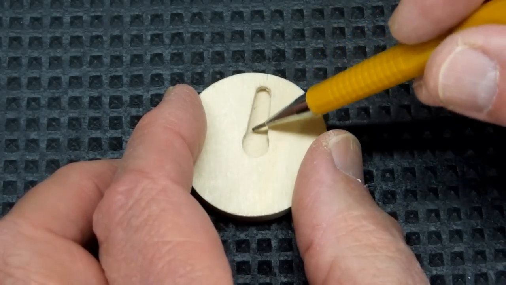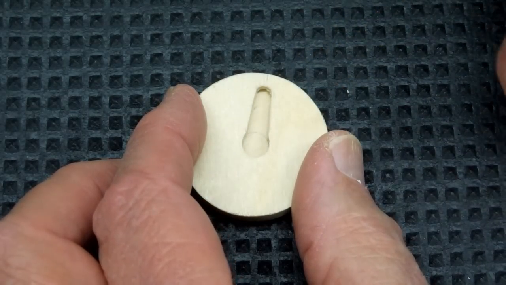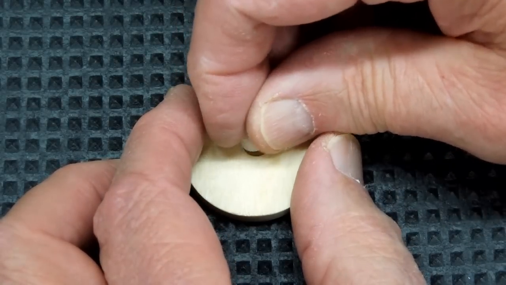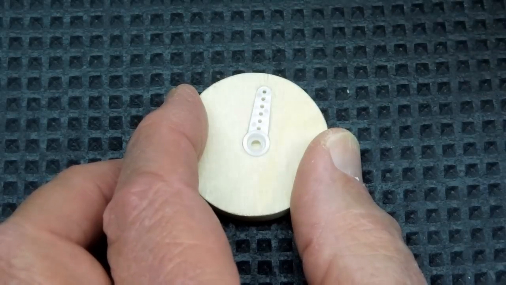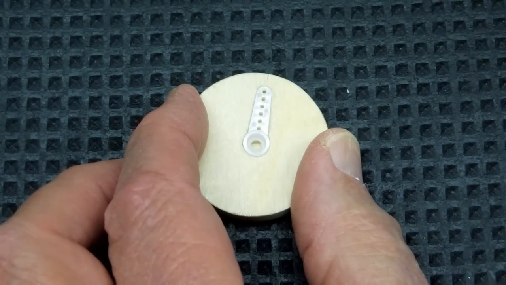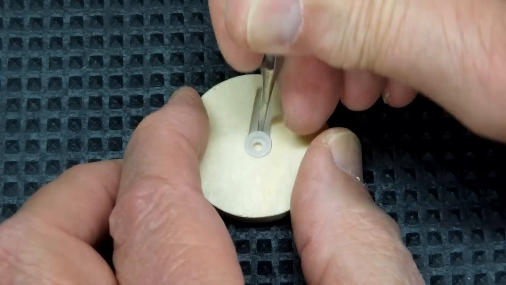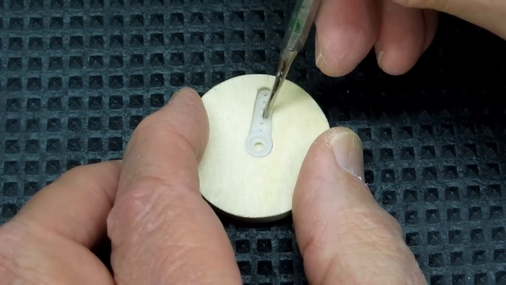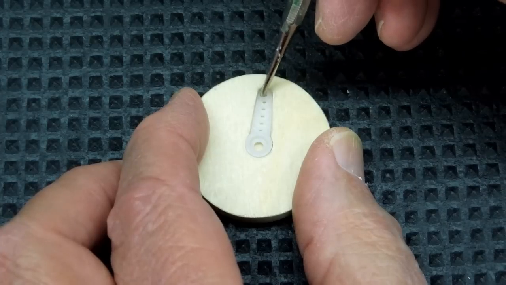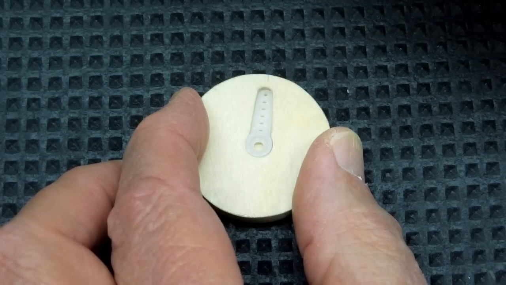When that's dry I'll put a little epoxy in here, take this control horn, snap it down in there. The epoxy will come up through the holes and attach itself to the plywood, and that will be a firm assembly.